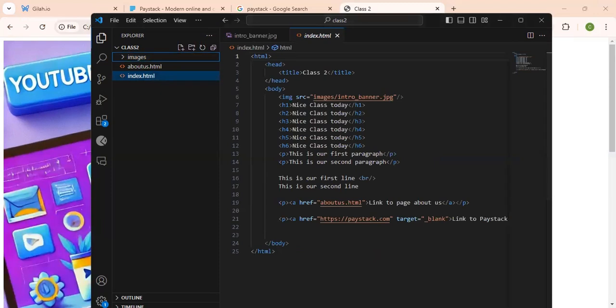Either you come to this folder here, copy the image, locate the folder where your website is and paste it. It's the same thing. Whether you do it so that it automatically comes to Visual Studio Code, VS Code, you wouldn't need to repeat it in VS Code for it to show up there. Once you have moved it, then you reference it as your image source.